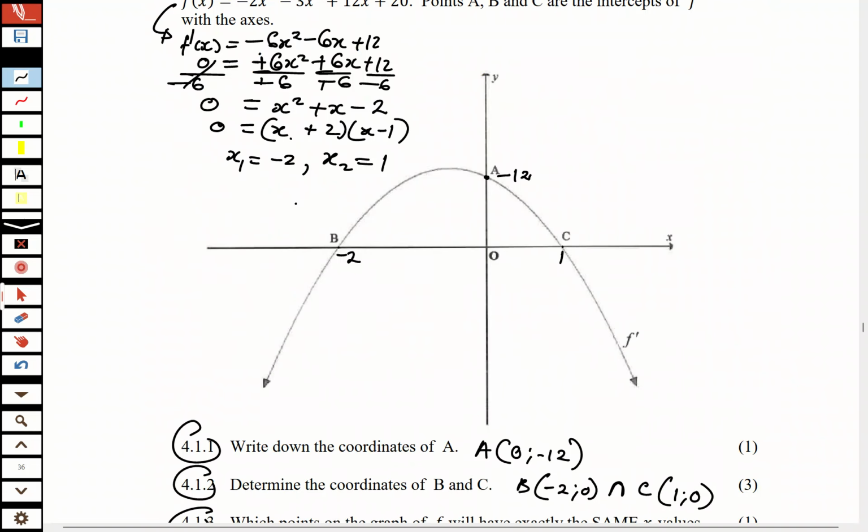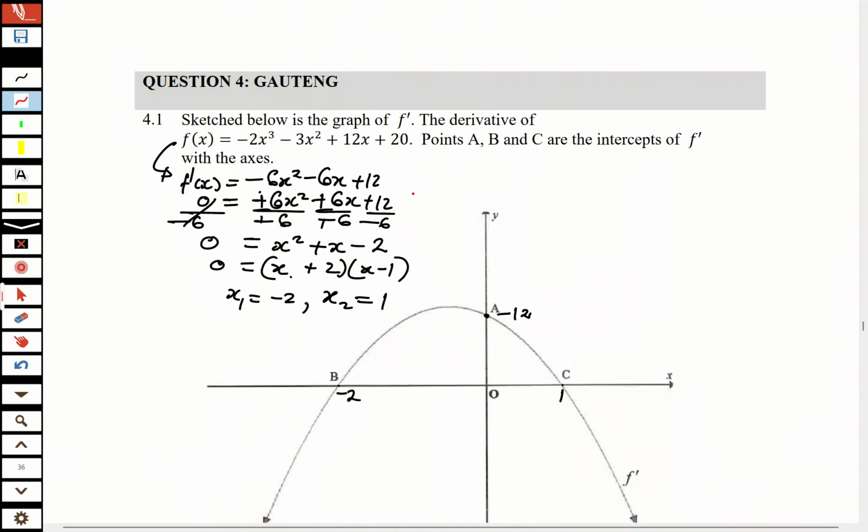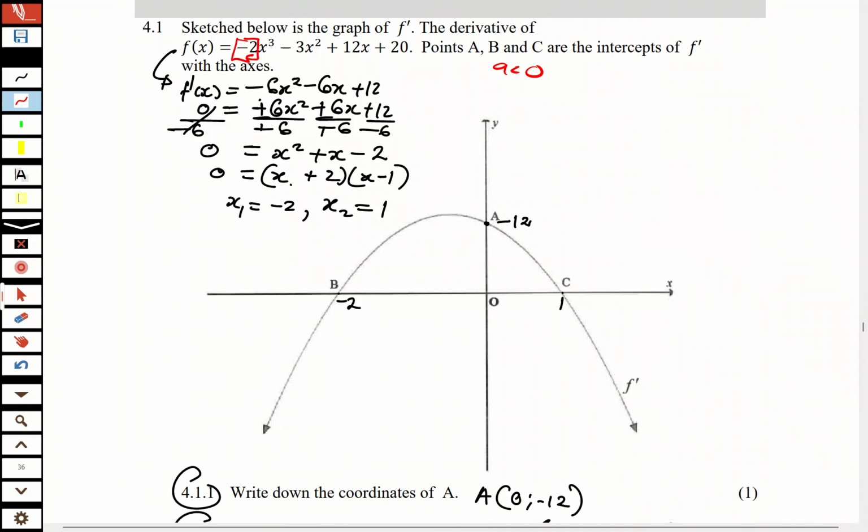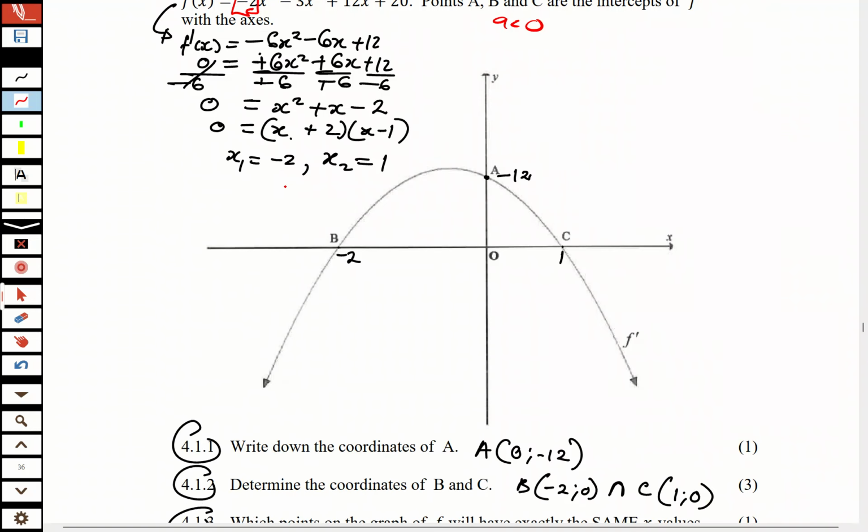So when you take the first derivative, guys, now you have a quadratic function. So it means your cubic function, since the value of a is less than 0, negative 2 is less than 0, so you'll have a function that starts by decreasing and then increasing. It's going to cut the y-intercept at positive 12, and then a maximum at 1, and then like that.